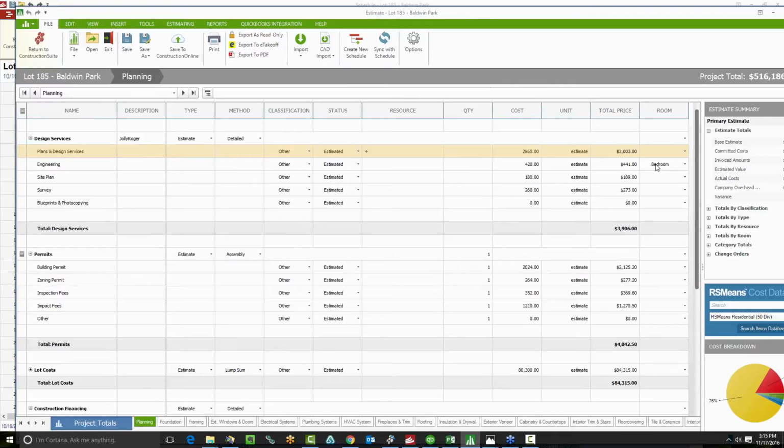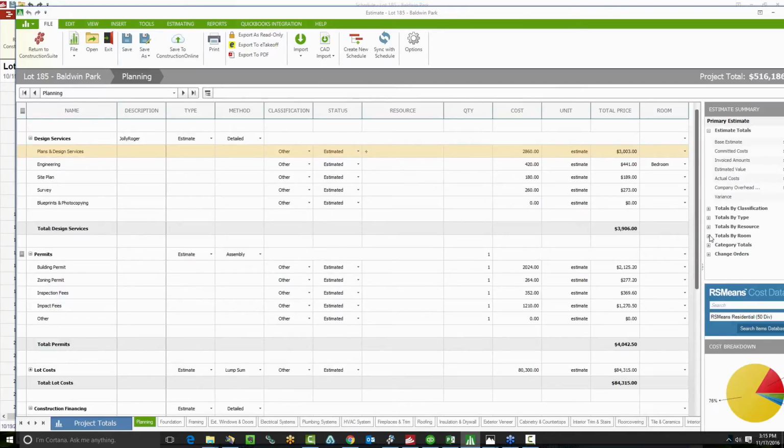Most notably, for those of you who are trying to figure out quick summary details for all the work that you're putting into the estimate, the rooms, phases, and some enhancement to things like resources and classifications have been added to the estimate summary over on the side panel. So now as you are going through the estimate, you're breaking up all of your costs by room or by phase, not only do you have the great reports that you can generate from ConstructionSuite under the Reporting tab, we've now introduced the summary views as well.